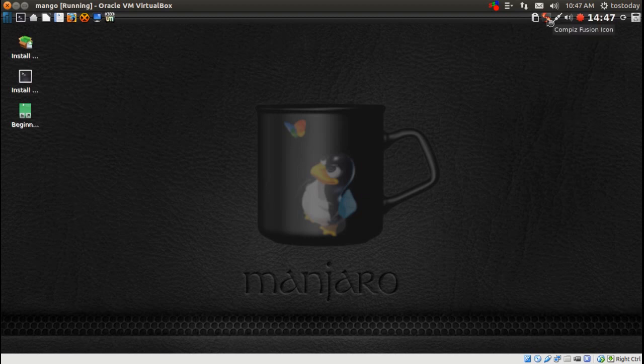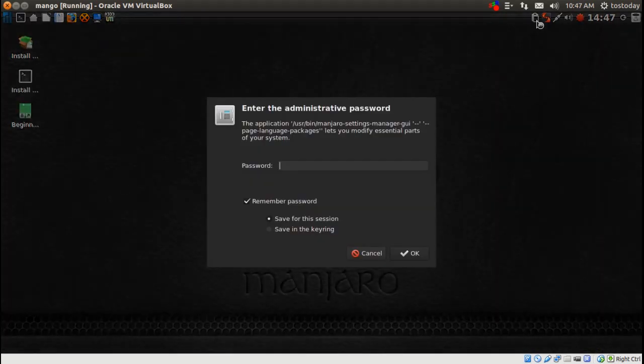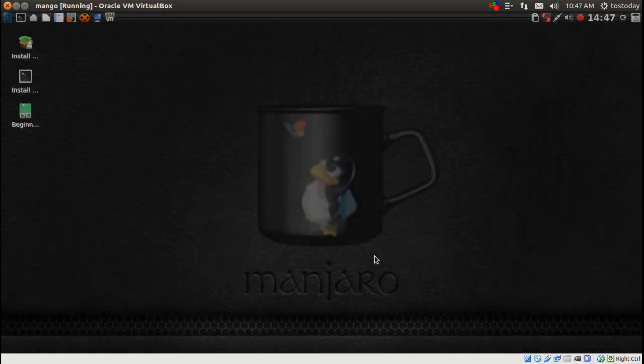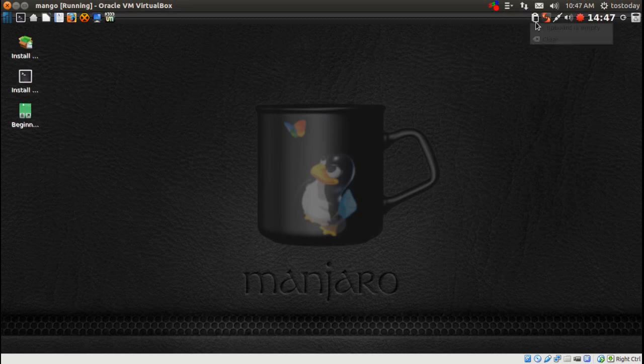This is Compiz Fusion. This is capable of interesting special effects on your computer. However, if you're going to test this that way, definitely do it as a full install, and I would recommend you have a multiple core machine with a decent graphics card, as of course special effects are graphics intensive. Duh. Alright, moving along. Okay, that's for the settings manager. I believe the default password is Manjaro, so keep that in mind if you are going to test this.